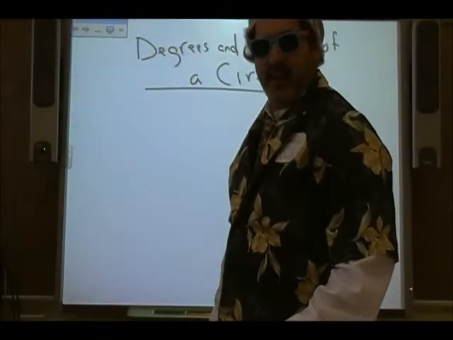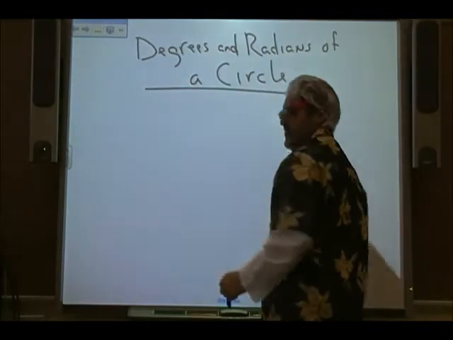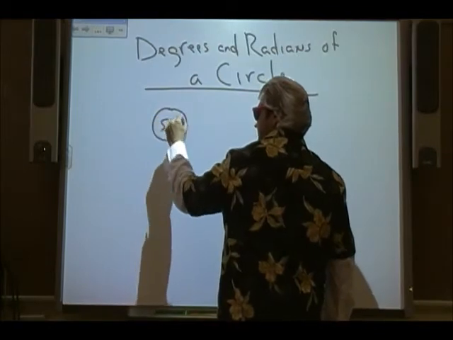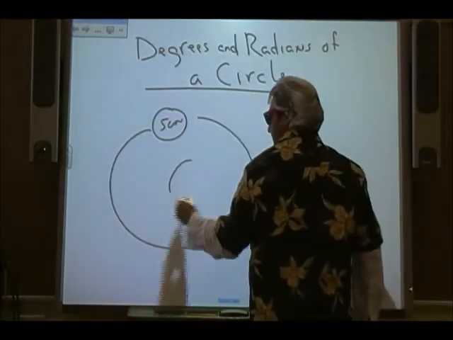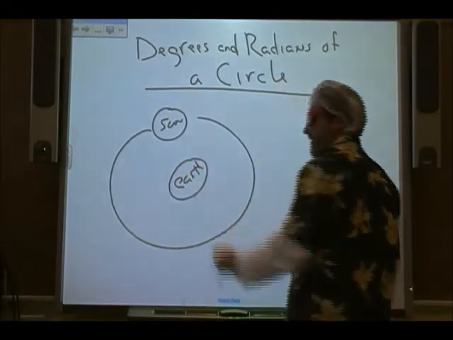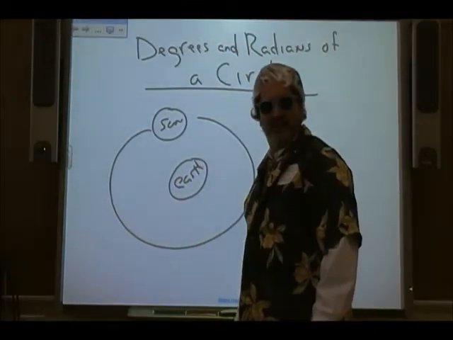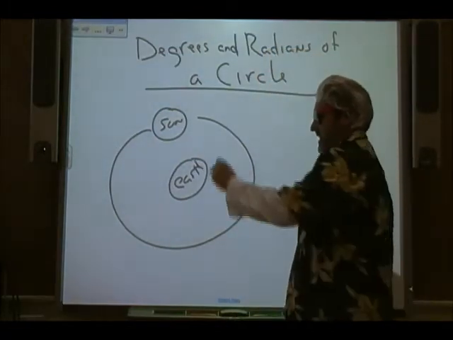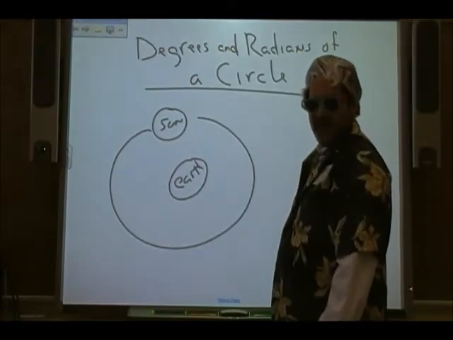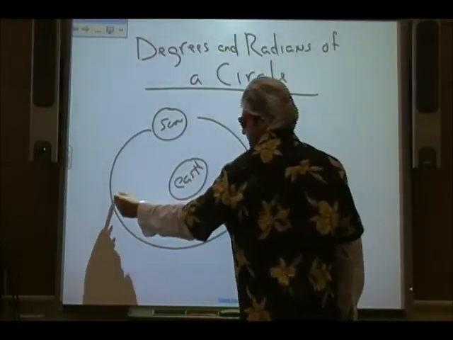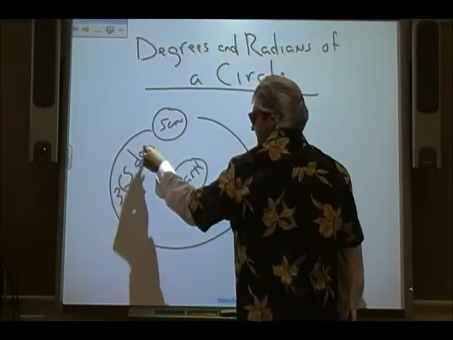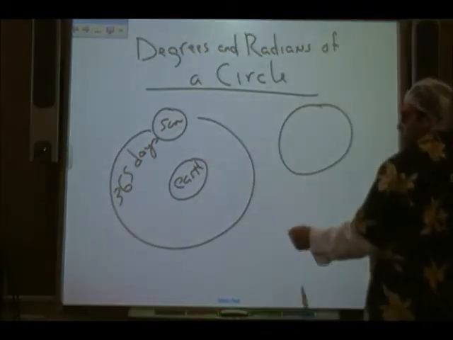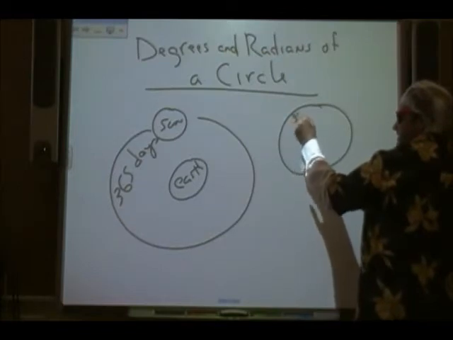Well, it started with the ancient Sumerians, who were from a part of Iraq. If we look at this, they thought that the sun moved around the earth. Of course, we know that was a big mistake, right? It's the opposite way, but they said it moved around. How many days does it take, roughly? It takes roughly 365 days. So therefore, they decided that the number of degrees in a circle would be roughly 365.